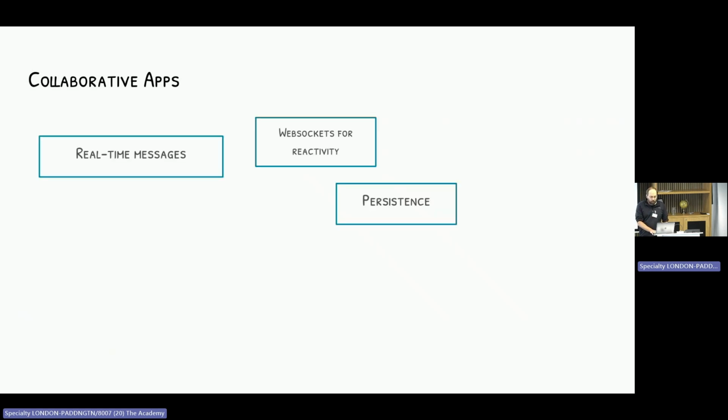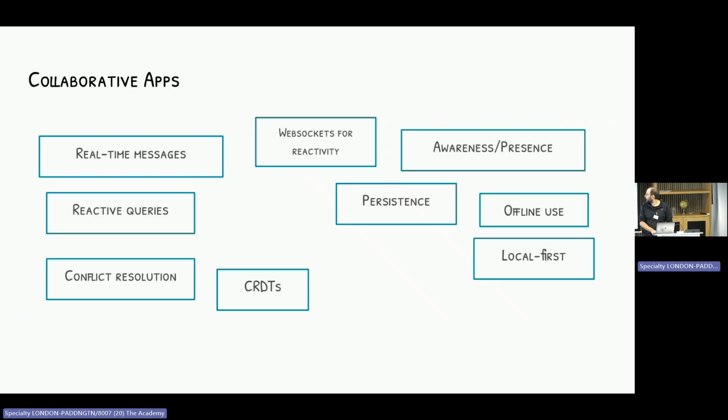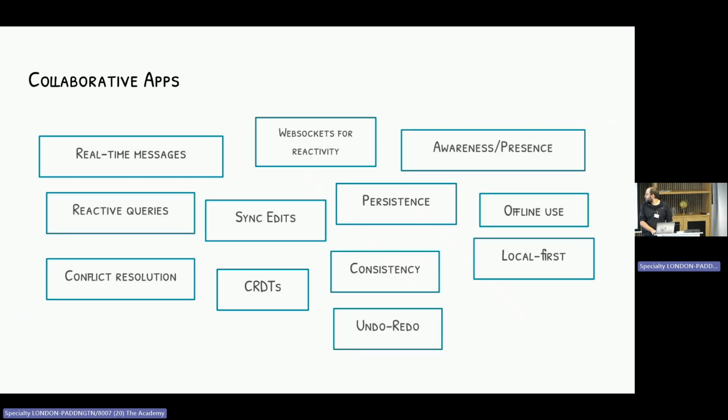So yeah, today I'll be talking about collaborative apps, just like some small side project I started because of my own interest in this topic. Yeah, and it's a pretty broad topic. You can go very deep. There are many things related to that. I will be just touching on some of them, but don't expect a deep exploration. It's really very broad.